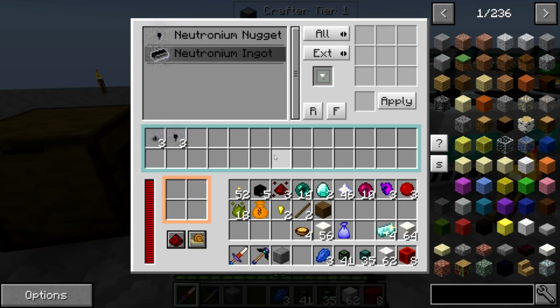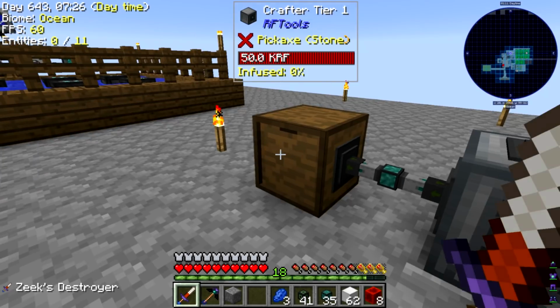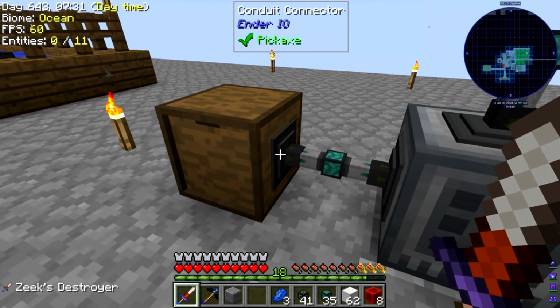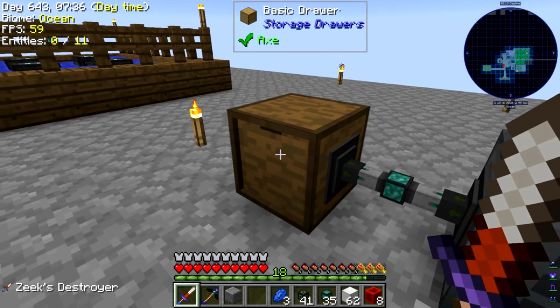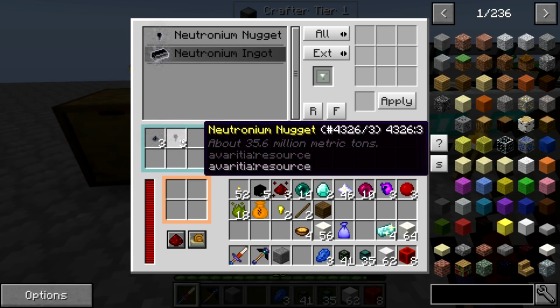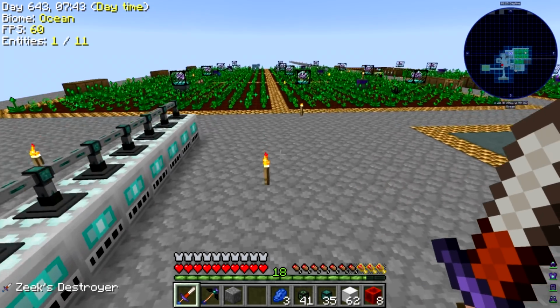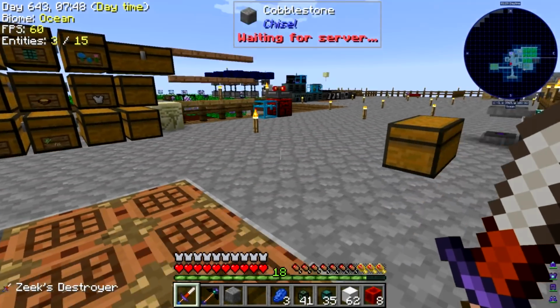And then once it gets to the Neutronium Nugget, or Neutronium Ingot, rather, it'll output it into the basic drawer right here. So this thing should fill up. Let me just make sure we got insert on here and extract always on here. Yep. So that should fill up with the Neutronium Ingots very, very slowly, basically. So, yeah, we just got that up, and now I think we should go ahead and claim the quests we got today.